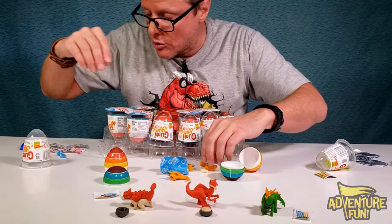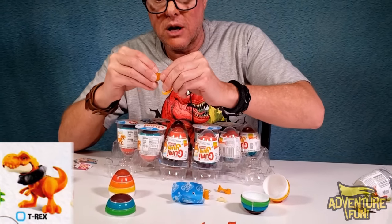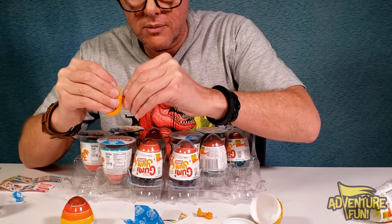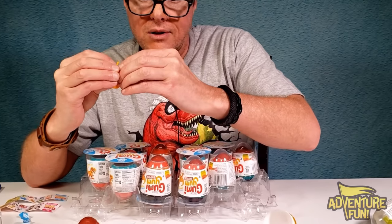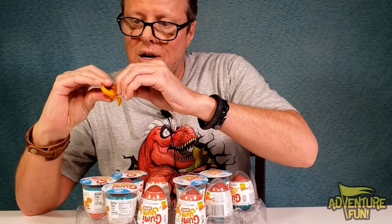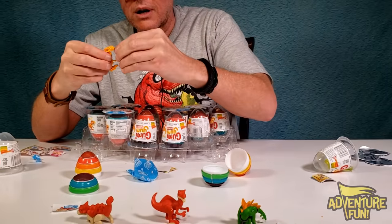Oh, this one's a cool one. No, it's not the Bone Rex, but it's a T-Rex. I like the T-Rex. This is cool, guys. We got to put this here. And the hip bone connected to the other bone, and the bone connected to the... it won't go in. Gonna keep trying till it does go in. Hey, why don't you go in? Oh, there we go. And we got to get his lower jaw.